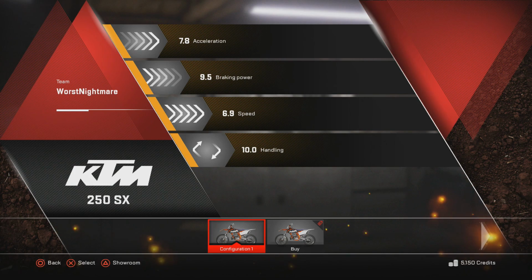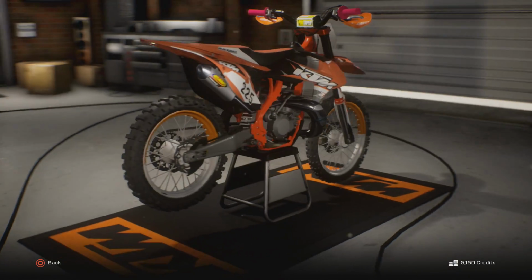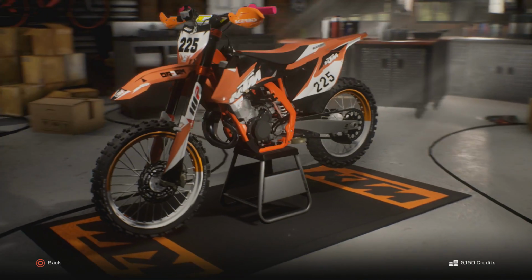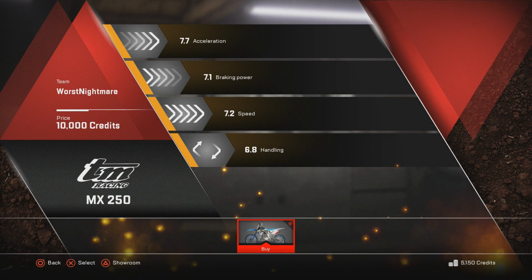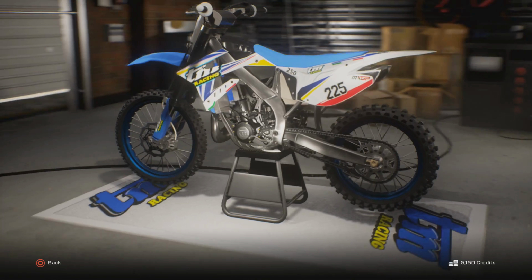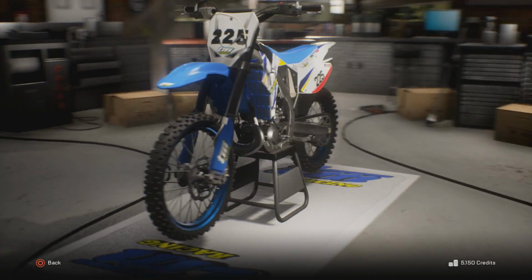KTM. This, I believe, I have bought. Ooh, we even slapped handguards and pink grips on it. Sick. Seriously, though. There's the 250. I believe this one's upgraded. I think we're going to use this on the compound, so I'll look forward to that. TM, again, should look pretty much the same, but if you were curious, I don't have these bought yet. I will buy all of them. A high priority is to pick up all the two-strokes and see the differences on there.